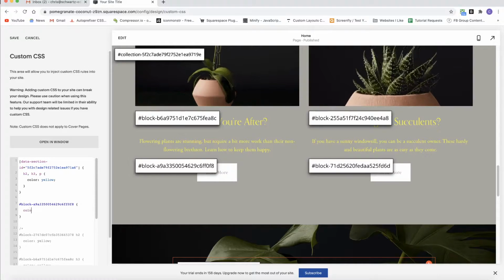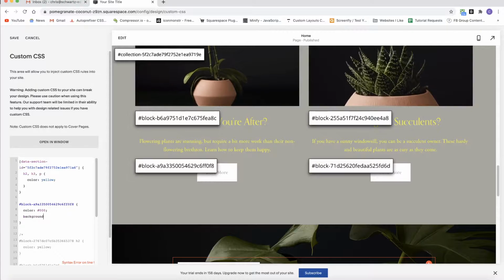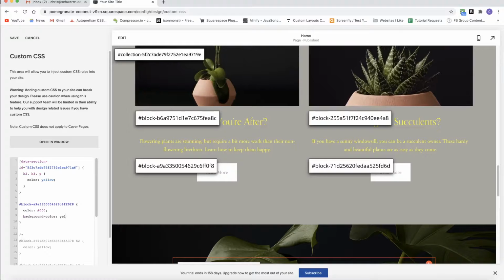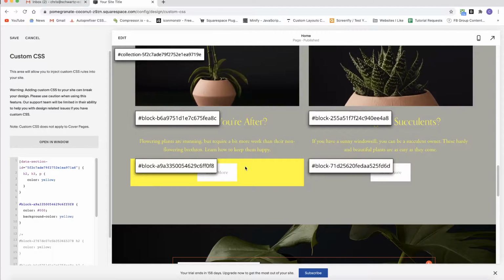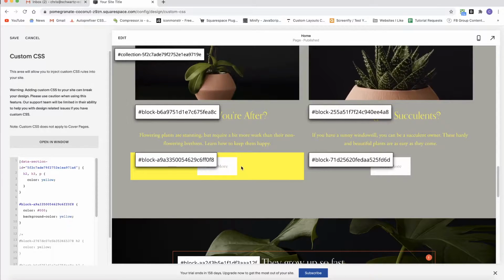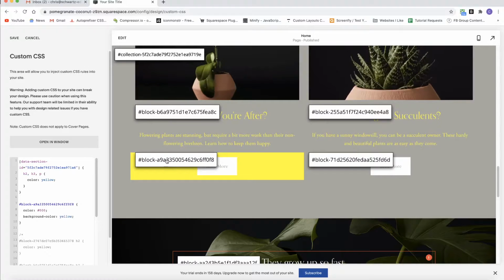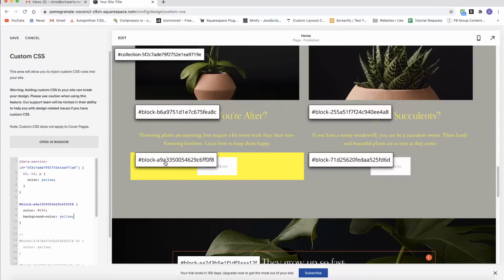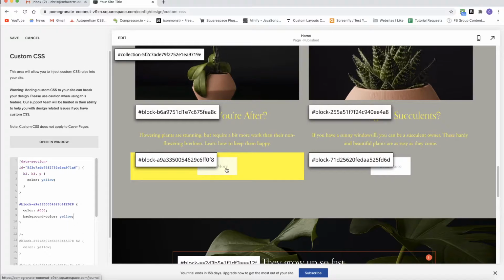So for example, I want the color to be black and I want the background color to be yellow. And then you go, wait, what the heck? Why didn't that work? Well, it's because we're not targeting the correct element. The Chrome extension makes us feel like we're targeting the right element, but if you actually look at the structure of the button, we're not targeting the correct element.